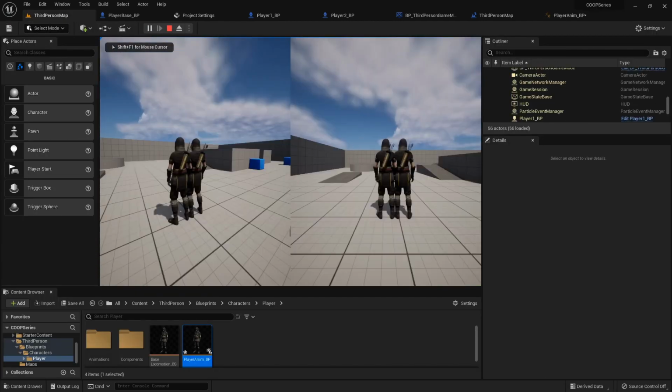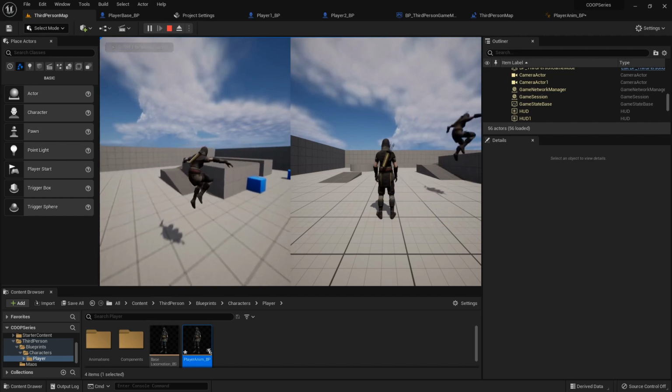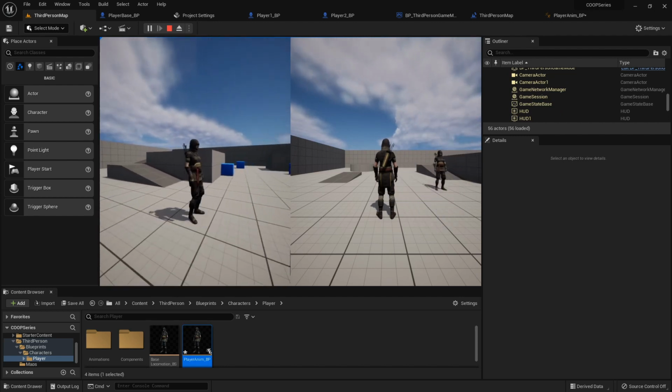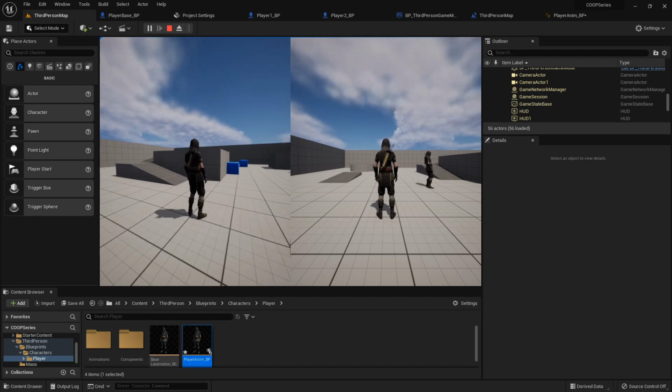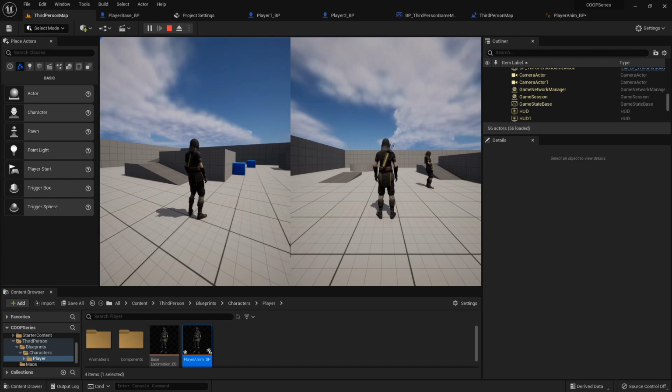So now we can jump. I don't have my other controller right now, or I'd show you it running around, but that will do it for this one, and in the next one we'll start working on some of the functionality for our players.